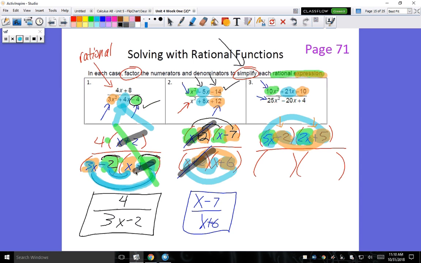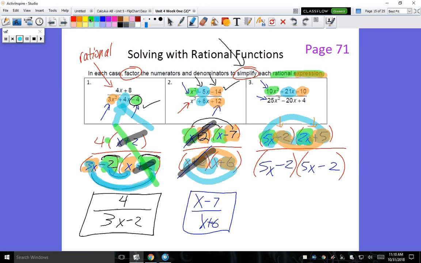So here we go. What do you think my first two terms should be at the bottom? 5x and 5x. And you're starting to get better and faster with this. Good. What should my last two numbers be? 2 and 2? Okay. So we'll say 2, and we'll say 2. What should my signs be? Negative and negative. Let's see if it works.